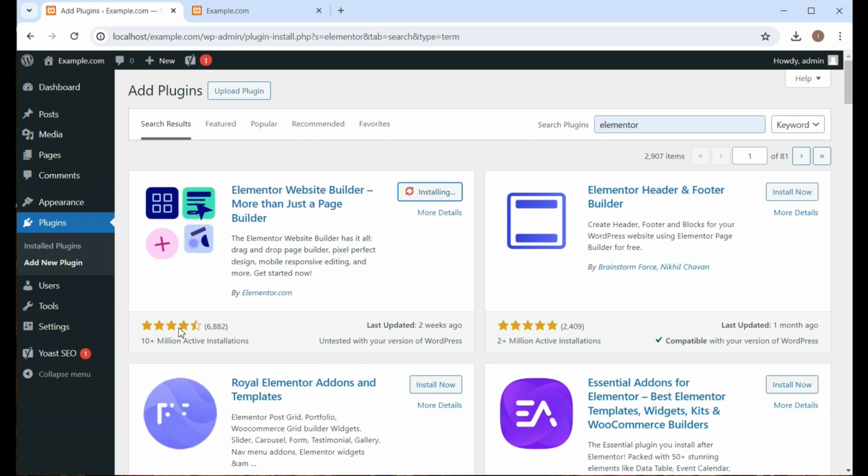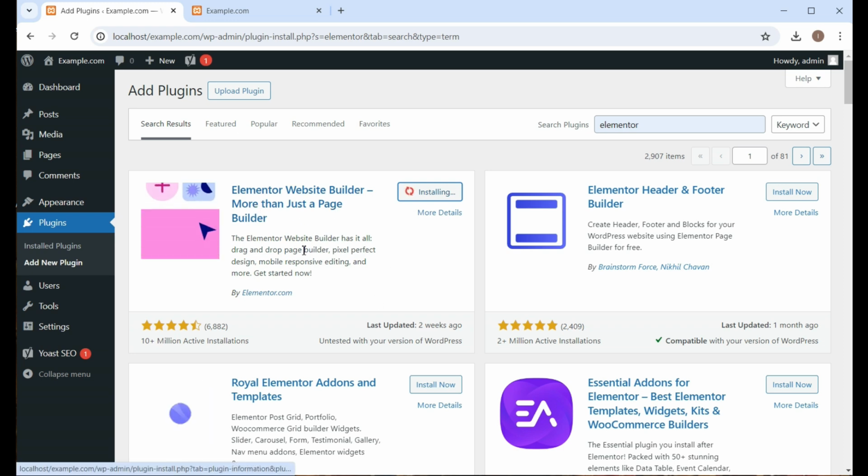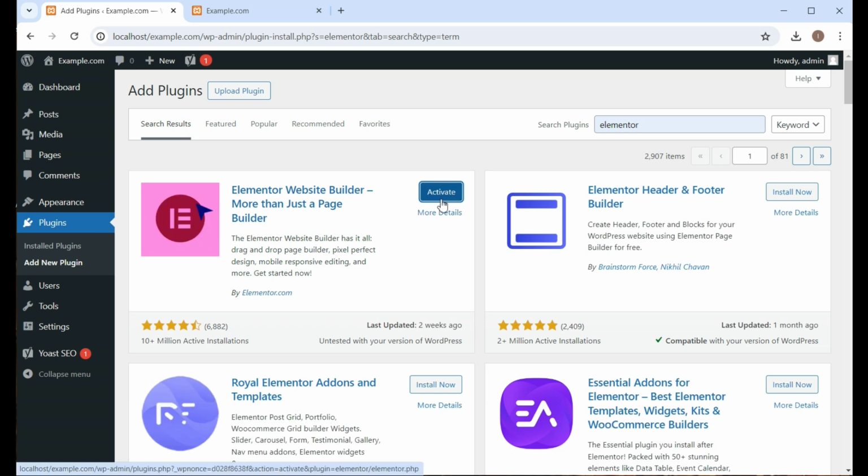The rating is 4.5, and this is the plugin that we'll use as a page builder. Elementor also has a pro version. So I'll click on Activate.